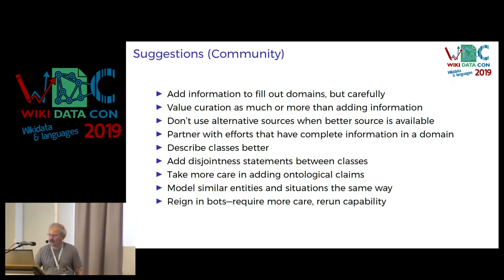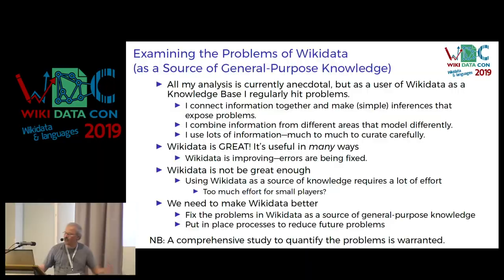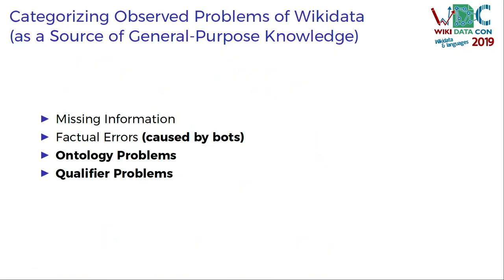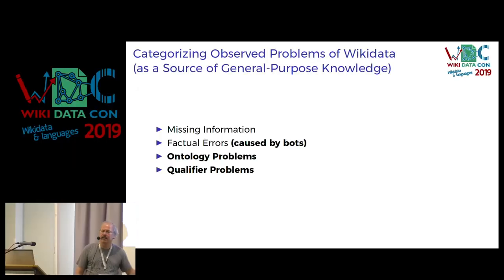All right, so we've gone through lots of this stuff, right? Let me just say a few things. So I've looked at a fair bit of Wikidata, and every time I look, I find a problem. That's bad. I haven't done a quantitative study, and somebody should do a quantitative study of some of these things. It requires a lot of work to do it. But essentially, I look at something and I find a problem, and that's not great. I find missing information, but I don't have anything to say about adding in missing information.